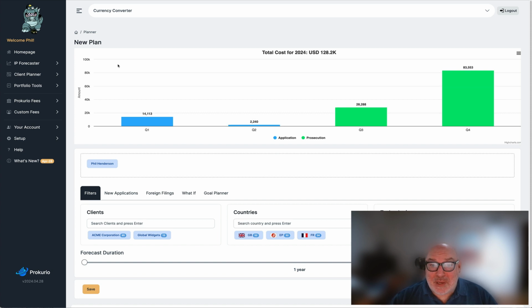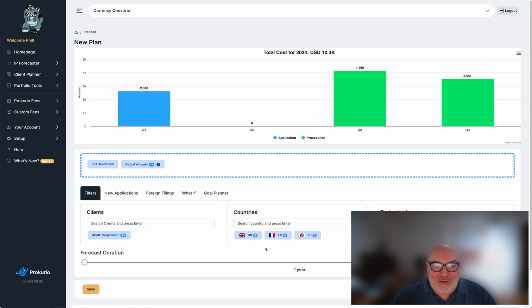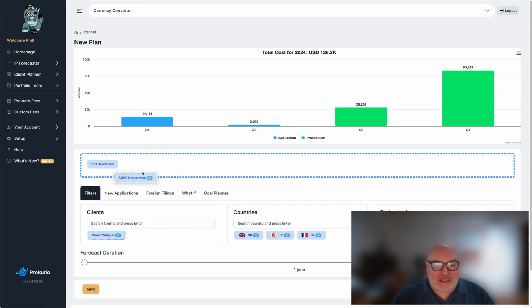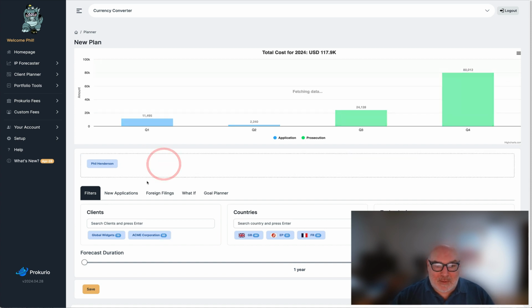If you've been testing along with us, for our beta clients, you've noticed that we've continued to improve on the pills and the way that they work and the way that they refresh. When you drag global widgets up here, you'll see that the totals are refreshing. Last week they weren't doing quite so well. This week it's all rock solid. So I've got 8 UK cases, 4 French cases. I get rid of global widgets. It goes back to the total Acme Corporation. So all of that's working really cool now.